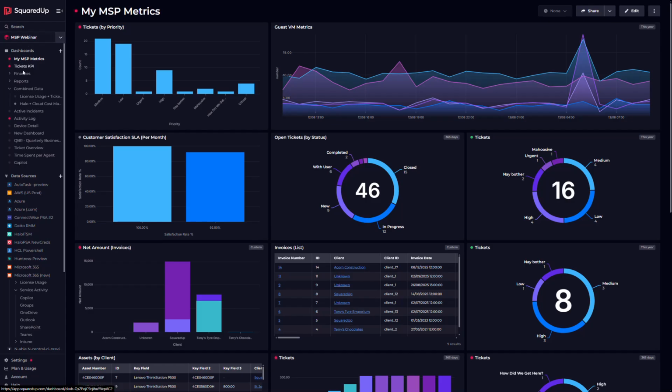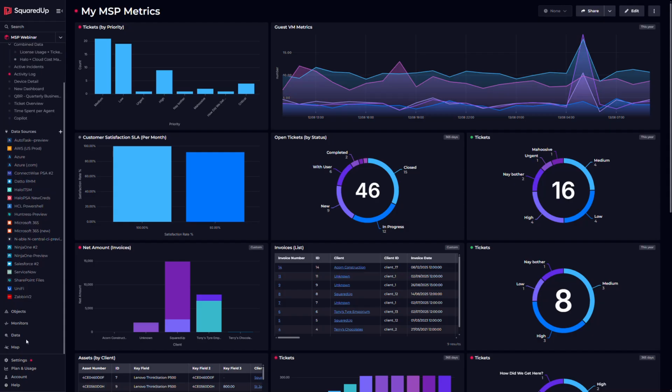You can also see on the left we have our list of dashboards that belong to this workspace. If I change workspaces, this list of dashboards will change. It would be specific to that workspace I was in. We've also got our list of data sources. These are all of the integrations that are currently connected to this particular workspace. These can be shared between workspaces, so you don't have to reconnect them every time. And there is a full access control system behind it all.